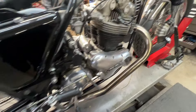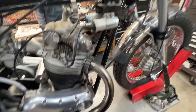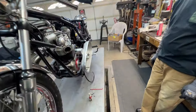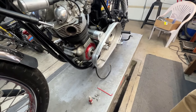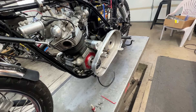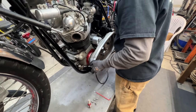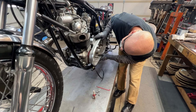The ignition is all wired. We're ready to put in the mag pickup as soon as we get the other side complete so we can set the timing. Headlights are all sealed up, all the lights work. We're coming over here and this is the fun part — we are now ready to push this new primary case onto the bike with the motor already attached to it. Kevin, knock yourself out.